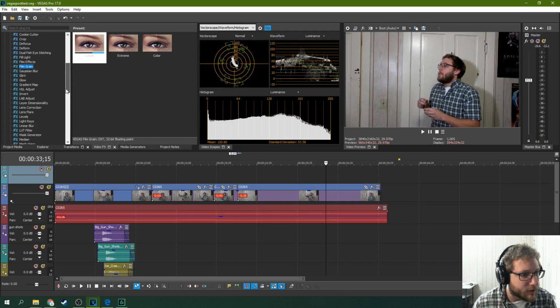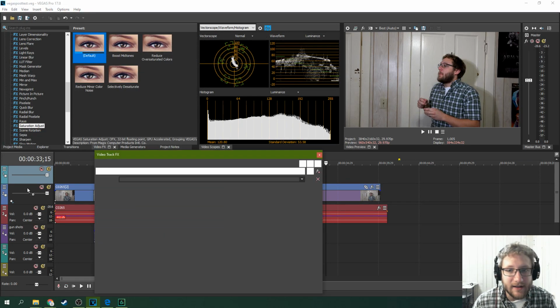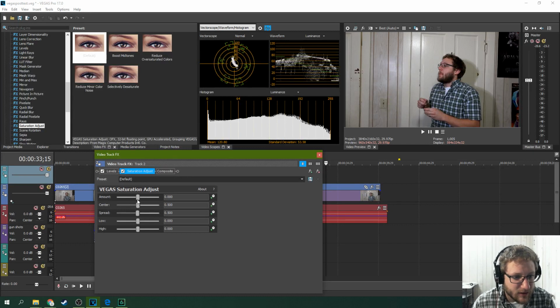One thing you can do is go to saturation adjust and then desaturate it on the track level. Not a lot. If you do it a lot, you're going to have black and white.